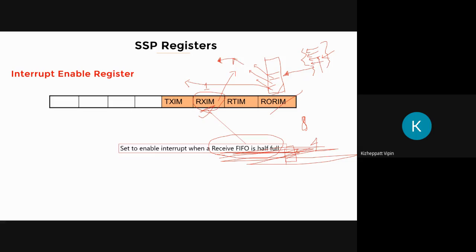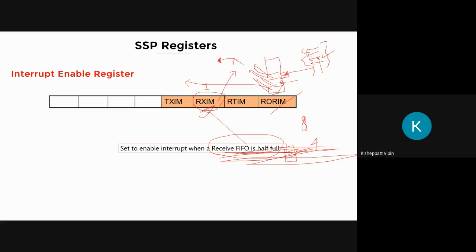So in this case, is there any advantage of having this FIFO? There is no point in having the FIFO. As soon as you get a data, you are copying it. Then why do you need a FIFO? So FIFO is for buffering purpose. So if you get 4 data, you get an interrupt. Then you go to the interrupt service routine only once. There you will copy all these 4 into the memory. And you are done and you will come back.